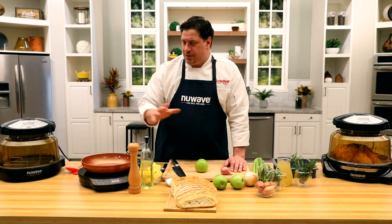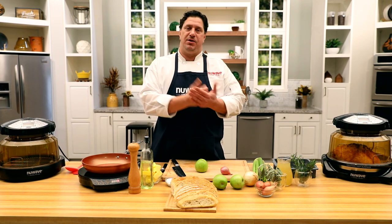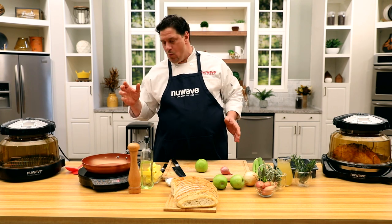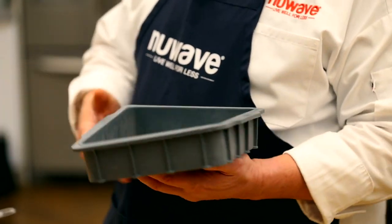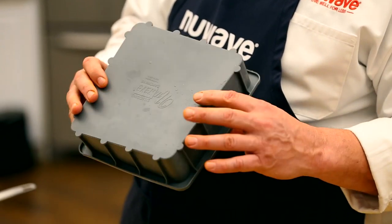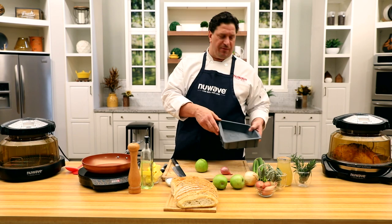We're gonna get our aromatics going in our forged cookware pan. And once I get those sweated down and everything's coming out, very simply, I'm gonna mix them with the diced bread, a little stock to moisten it. We're gonna put it in our bakeware, and this is silicone. This is exclusive to NuWave and our NuWave oven. Silicone, it's easy to clean, nothing sticks to it, and it goes into a 500 degree oven, which is fantastic. So I'm gonna pack my stuffing in here, bake it, then we'll scoop it out and put it in a beautiful platter for the table.